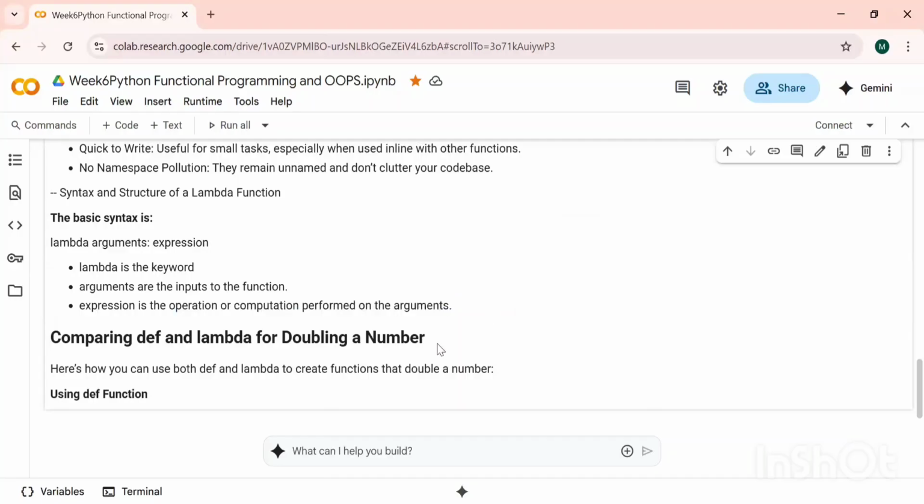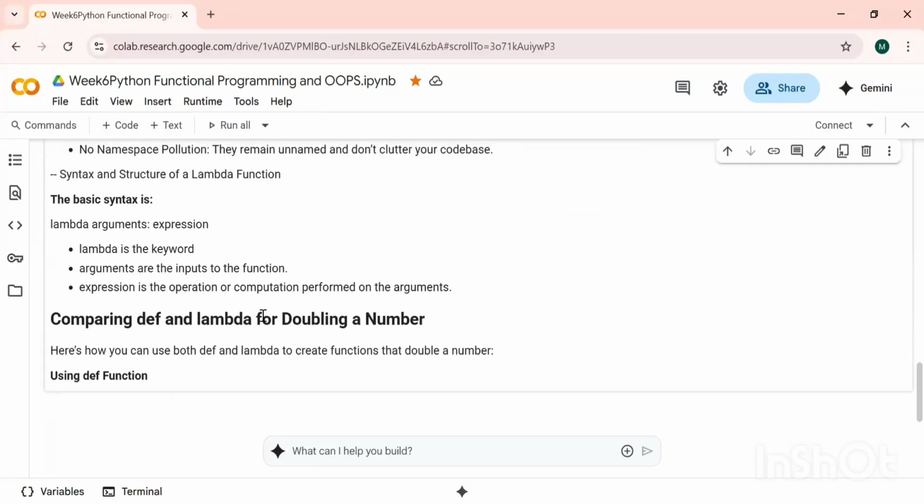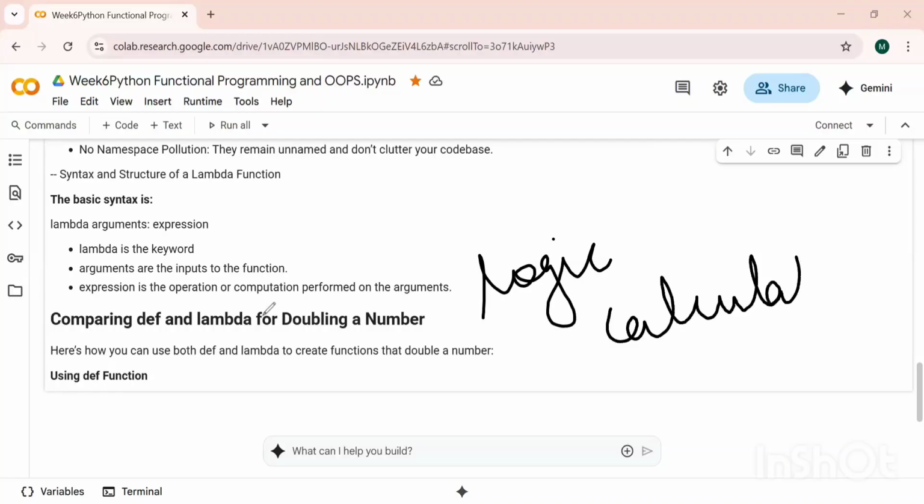So in simple words, expression is the logic, or the calculation performed. Result will be automatically returned here. You don't have to do anything extra. Result automatically you guys will get.